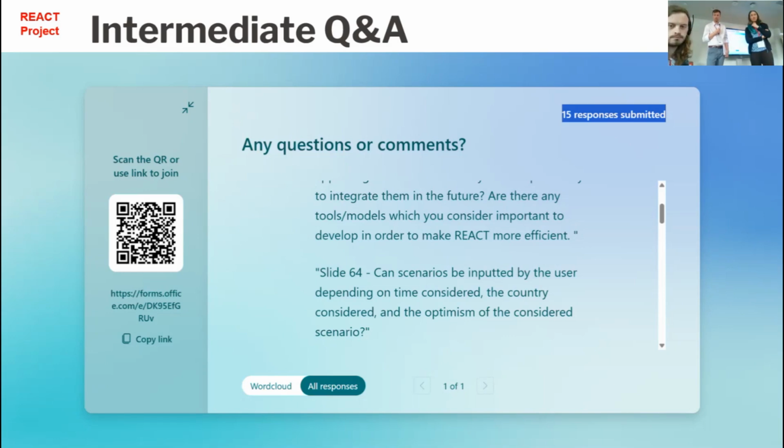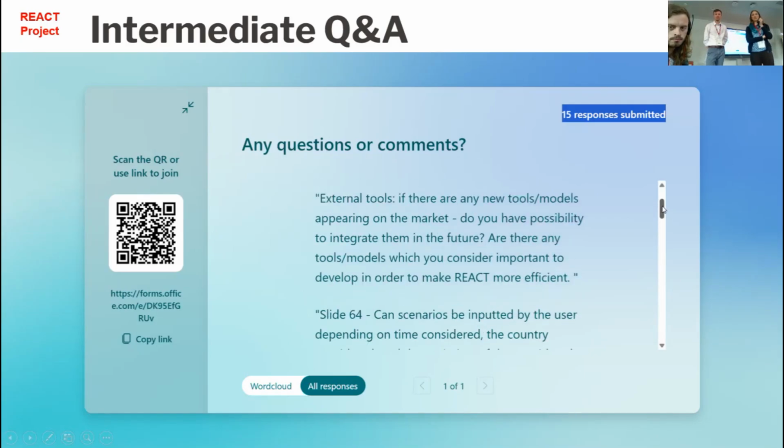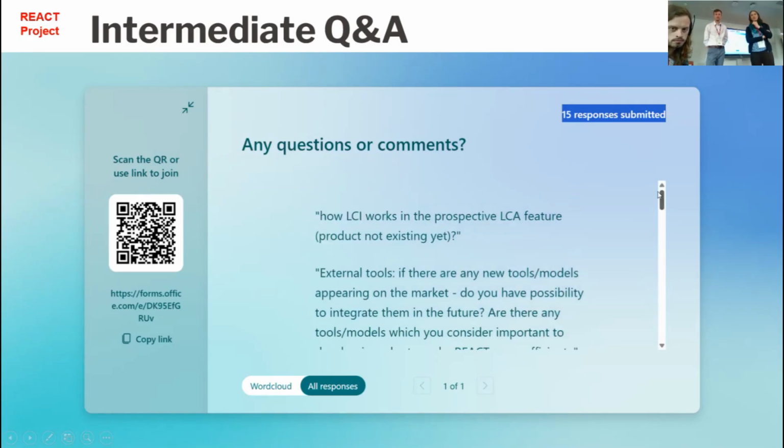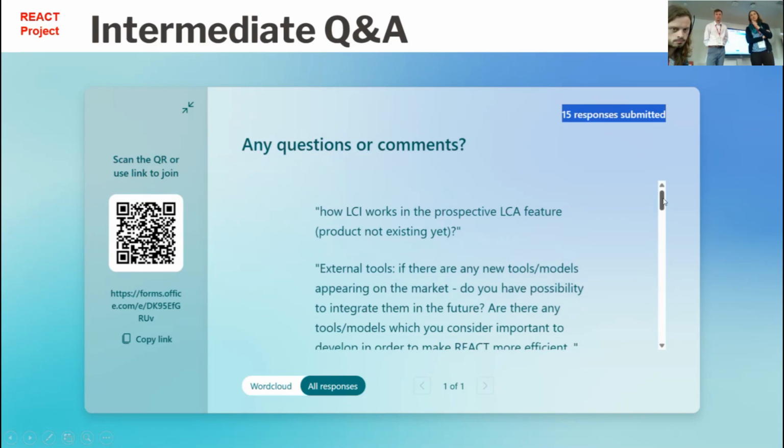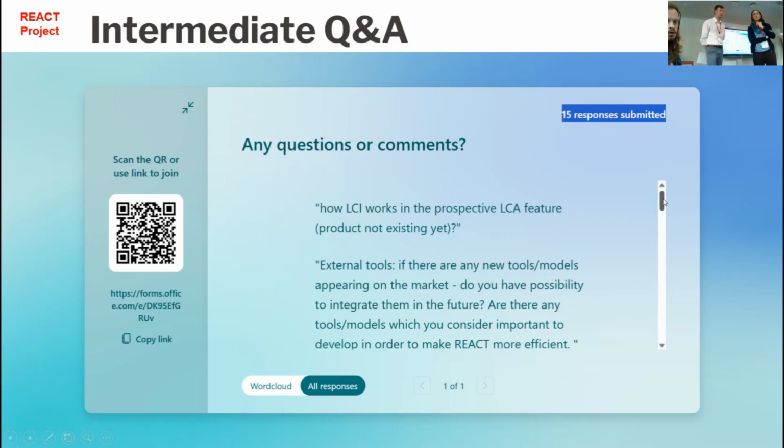There was another question whether scenarios can be chosen by the user for a specific time, for a specific country, and also which level of optimism you have for the future. The user cannot choose their own. We have pre-chosen the 3 scenarios which we have explained. That was a decision also together with ISAE Clean Space and ISAE FLPP. In theory, there will be many more scenarios which could be chosen, but ACT currently provides the 3 scenarios as discussed. So the user cannot input their own scenarios.